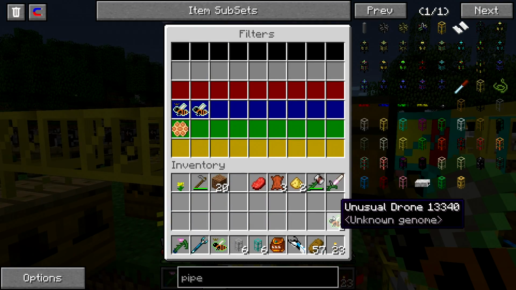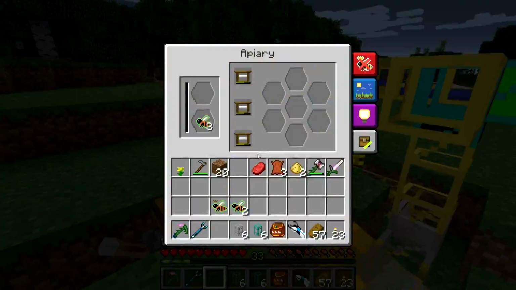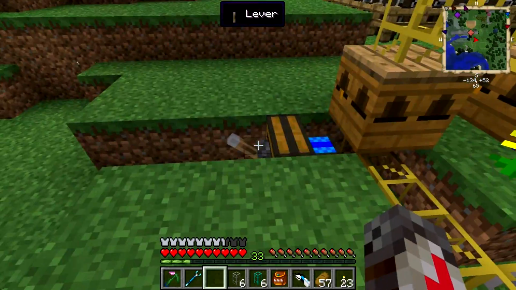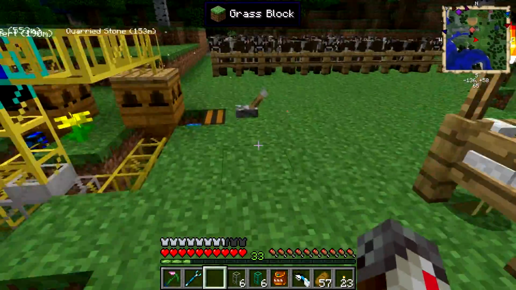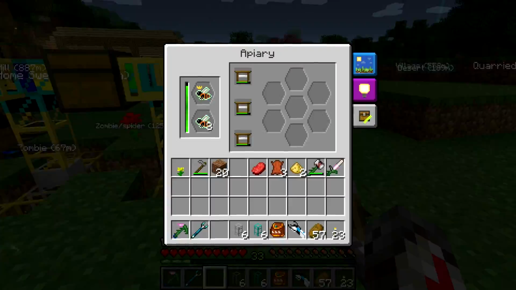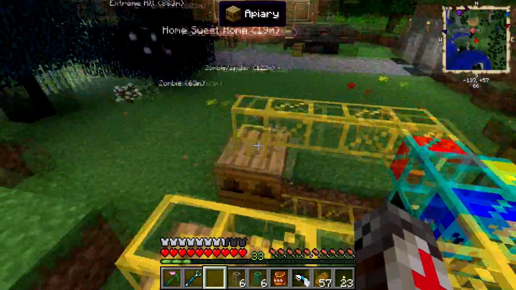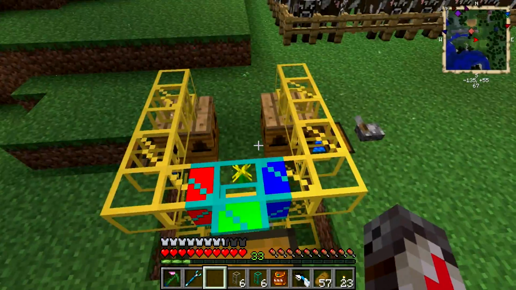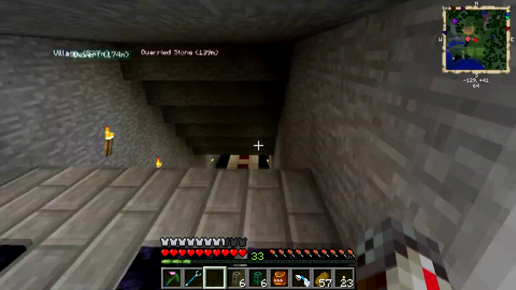So let's say red wants drones and princesses. Perfect. We can throw these back in, and now we can just turn these back on and be very, very, very inefficient with our resources. It's gonna work. It's gonna do what it needs to do. And yeah, that's that. So next step.